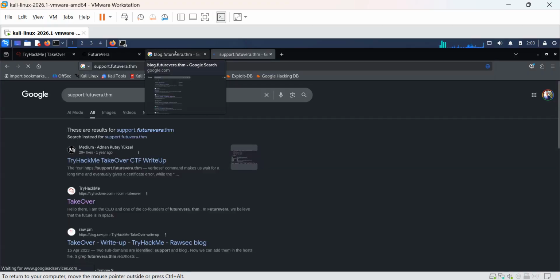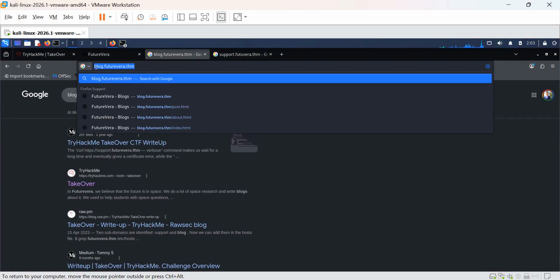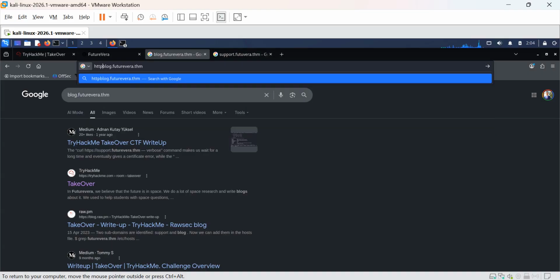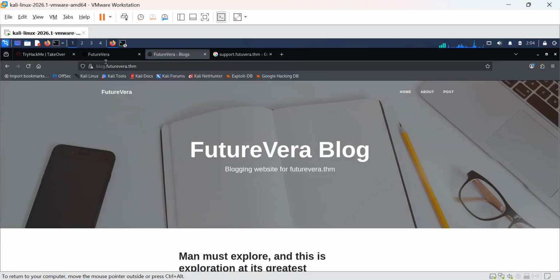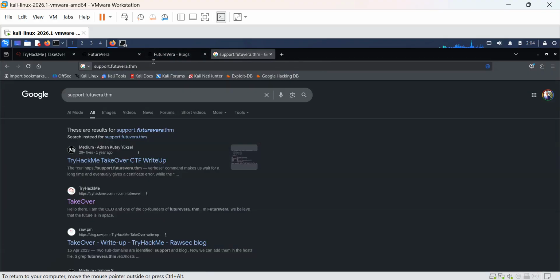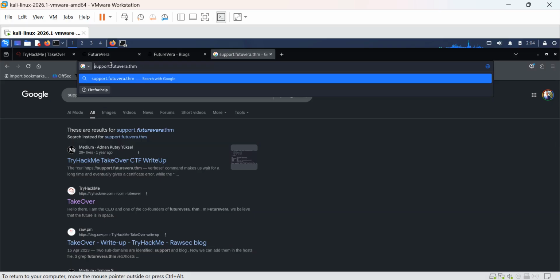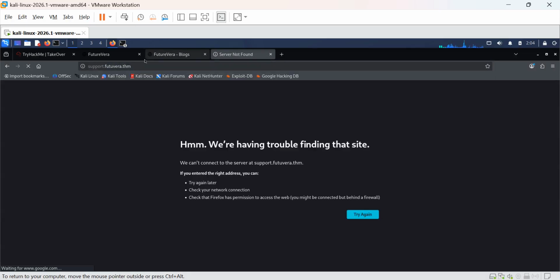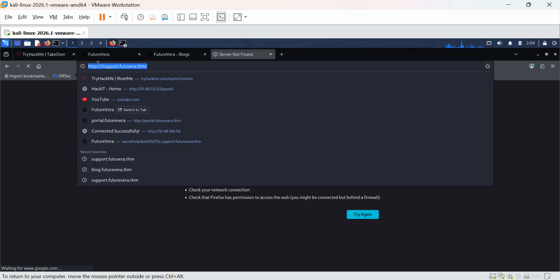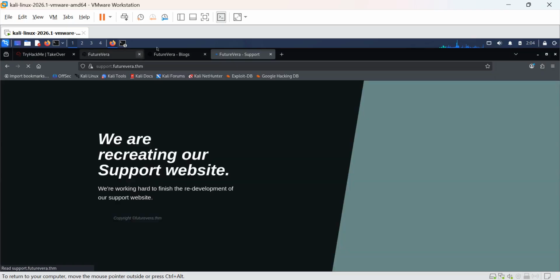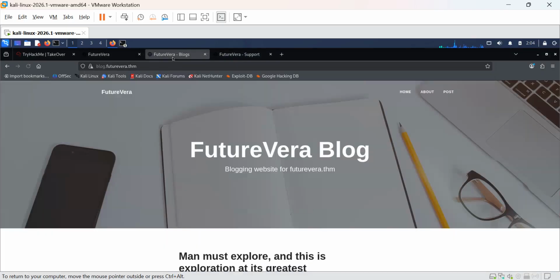Then I forgot, we should be adding the HTTPS right here, and also add that here, HTTPS. Okay, this should be FutureVera. Yeah, we have these two web pages, and let me just show you the Nmap scan.